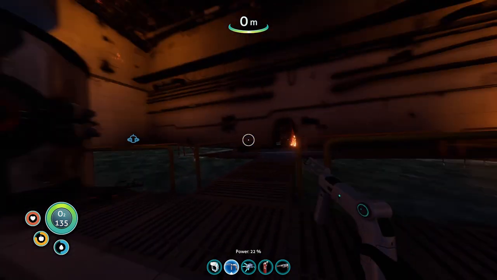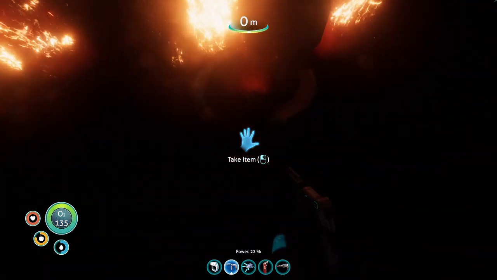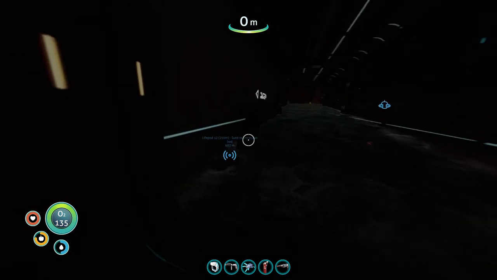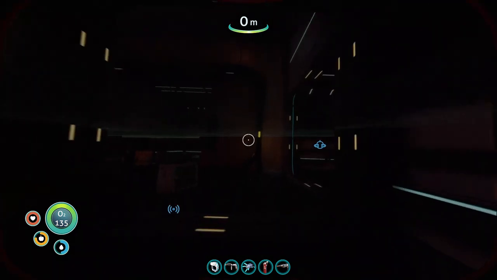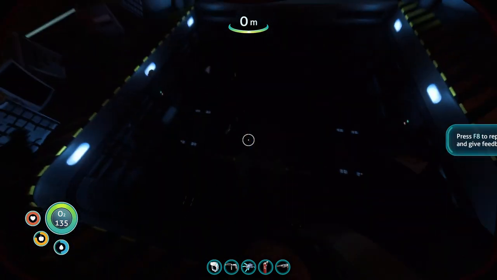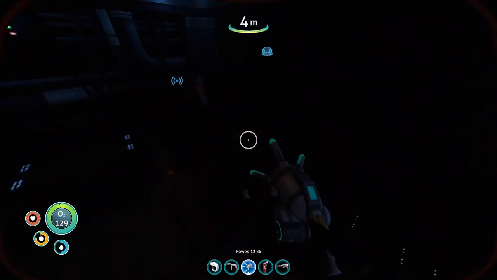So, we're gonna see if we can maybe, oh yeah, the inventory's full. Finally get into the captain's room now. So, not the sea moth bay. Let's see, is there any secret passage perhaps down here?